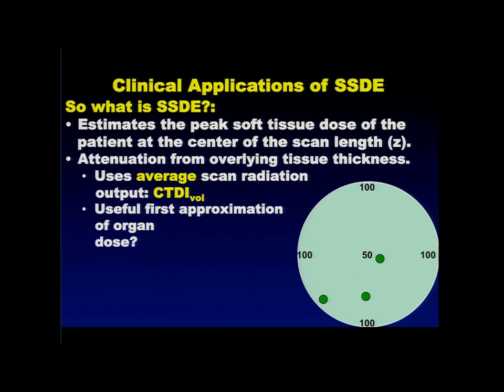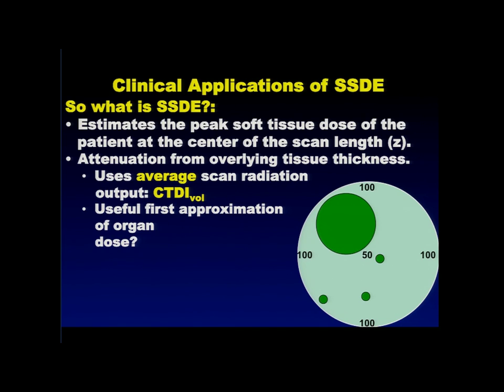And how about that one? That one, its organ dose is approximated by SSDE. Now notice I said approximated. Okay? How about that organ, which represents the liver and the abdomen? Is the CTDI vol, or I'm sorry, is the SSDE a good approximation of the organ dose to the liver on average? Yes, it is, because the organ basically spans from the surface of the patient all the way to the center.